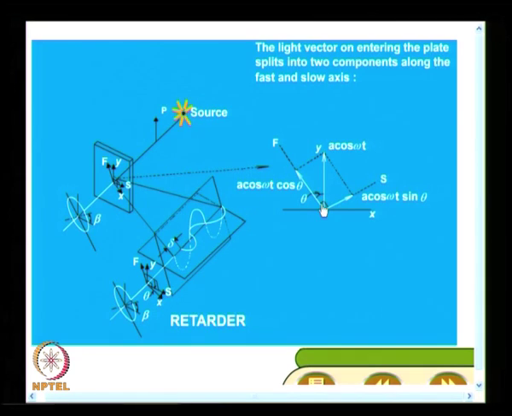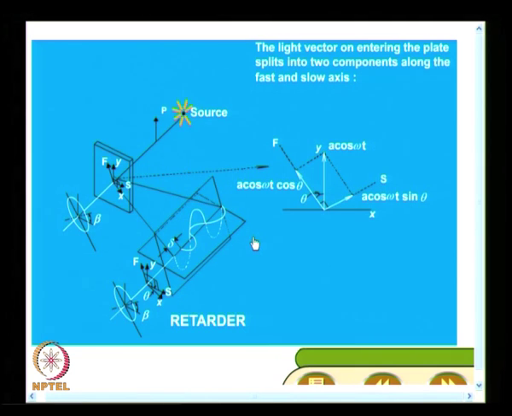So, what we are looking at now is what the retarder has done. We have looked at impinging a plane polarized light, which is a very specific situation. In a generic scenario, you are going to have the light vector represented with respect to the x and y axis, and the model as such has reference axis as slow and fast, which is oriented in general at an angle theta. So, I do a rotation when it enters the model, and within the model it acquires a retardation.